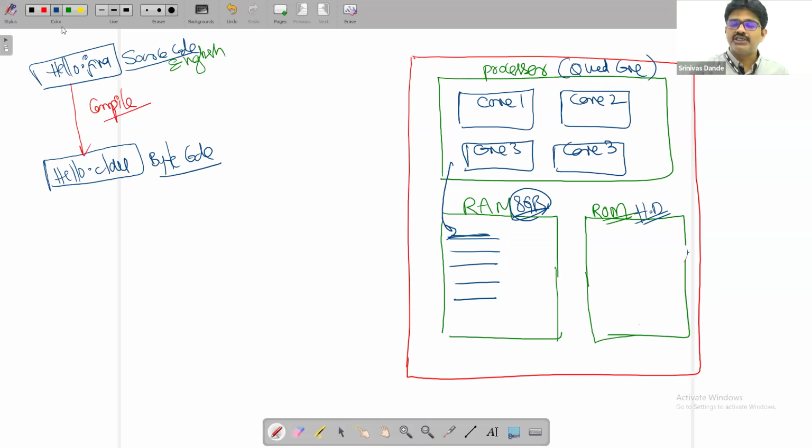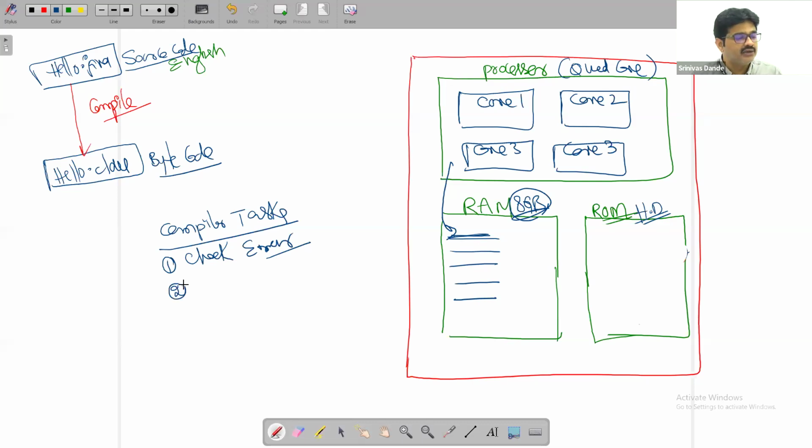So what is the compiler doing here, guys? Compiler tasks. Any compiler's first task is to check errors, check syntax errors, right?